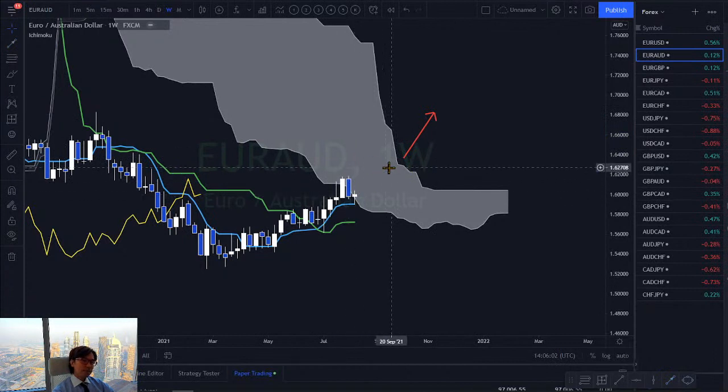But unless it happens, the market should become a range, and most likely it will be a range for maybe August and September, and we might see some new trends in October once the market breaks the Kumo upwards. So in that sense, it might become tricky next week or the month of August and September. So we'll see which way it goes next week. Of course, we can look at the lower time frames and look for entry chances, but in terms of the weekly chart, this is a range also.